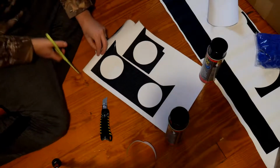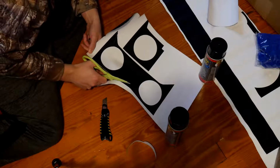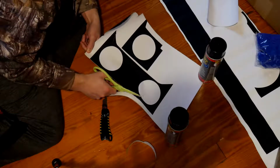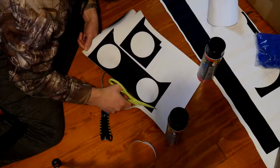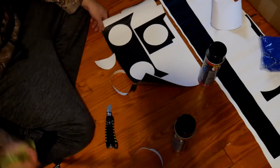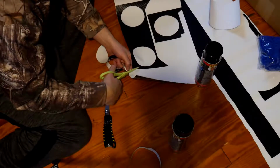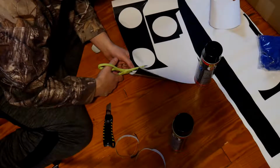Now I just got to line it up. You want to go slow. I'm kind of rushing here, which I shouldn't be doing. But it's best definitely to go slow so you can get everything even. After doing a bunch of these, I got used to cutting. And I'll save all those extra pieces.